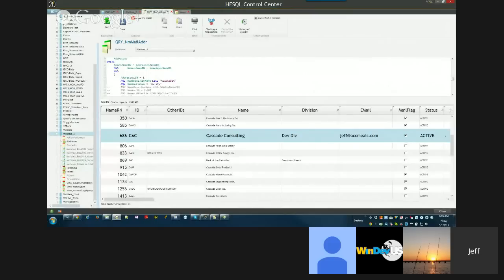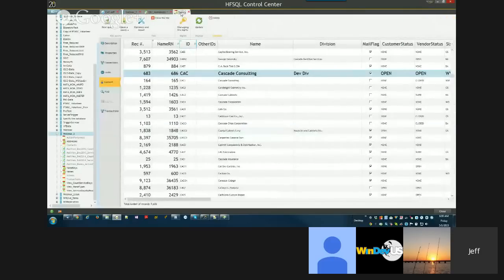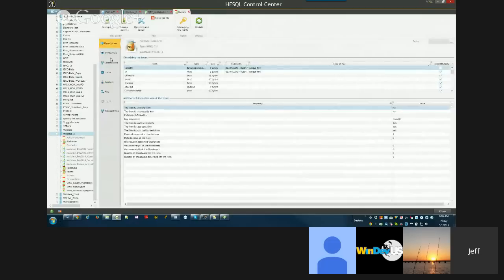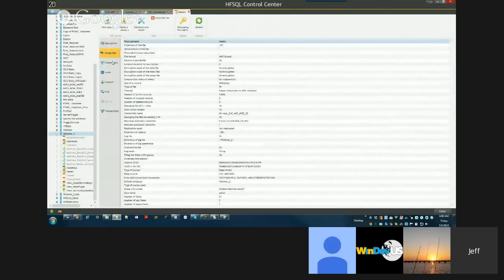That's feature 150, this new ribbon interface. And you see that it changes based on what you're looking at. And for a file, you have all the standard things that you had in the old one and a few more. On the left over here, in the tree view, you see that the materialized views show up, the views show up, and all the files, the tables, as always.